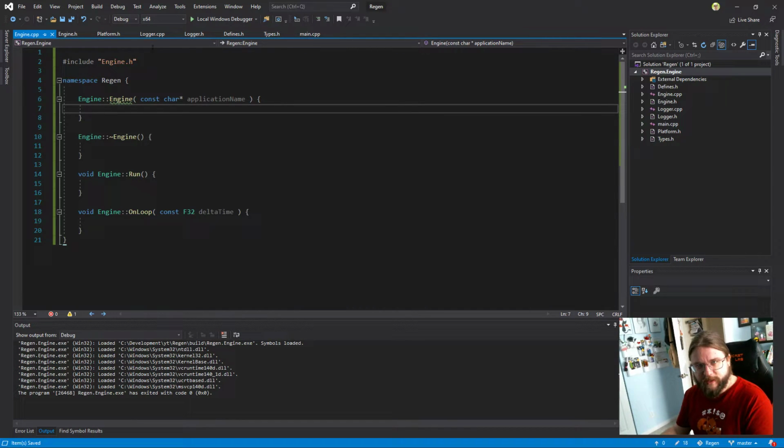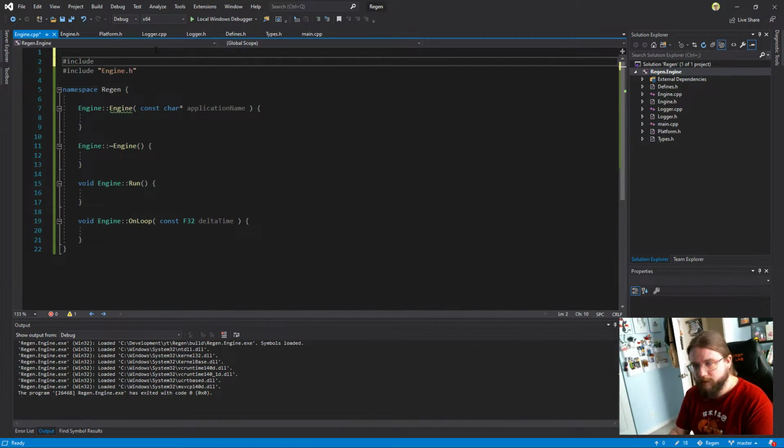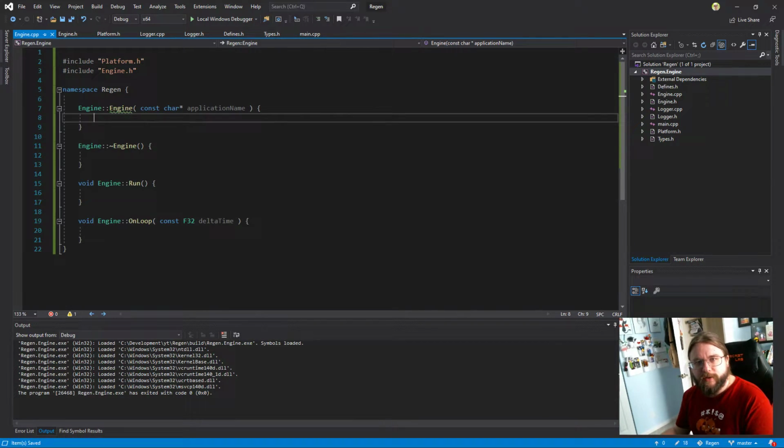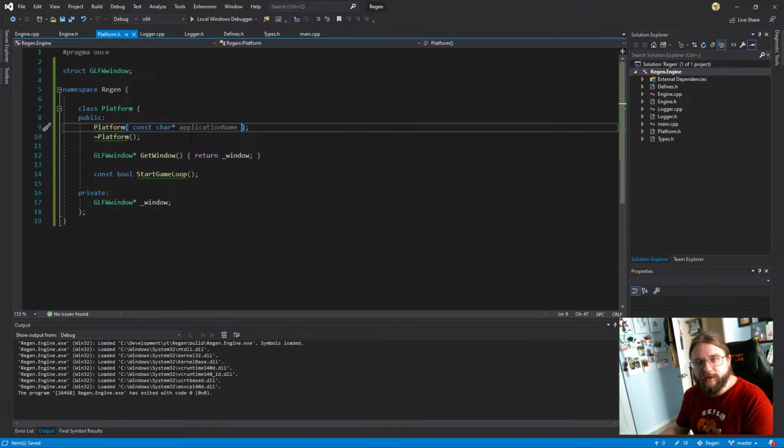All right, so I also need to include platform.h. So during the creation of the engine, I will create a platform, which actually I'm going to need to pass this application name to the platform. Let me add that to the constructor.